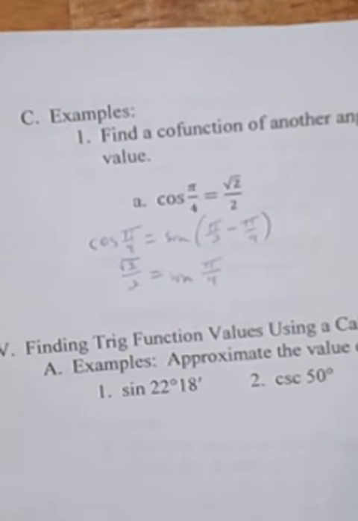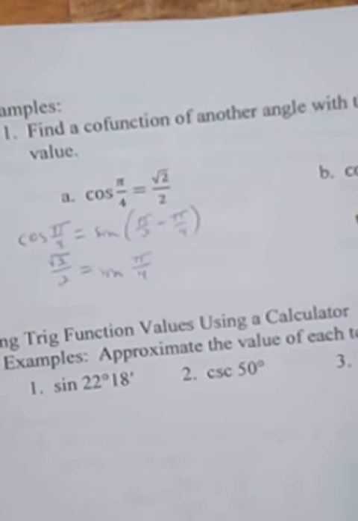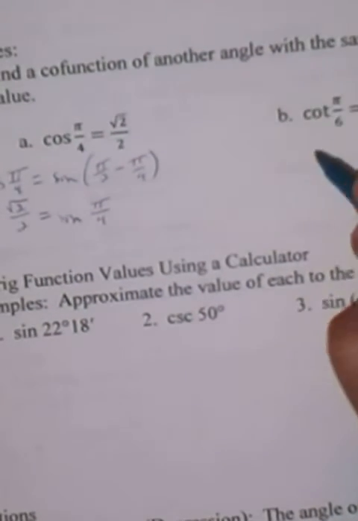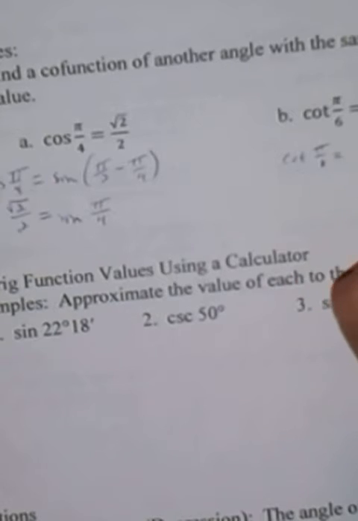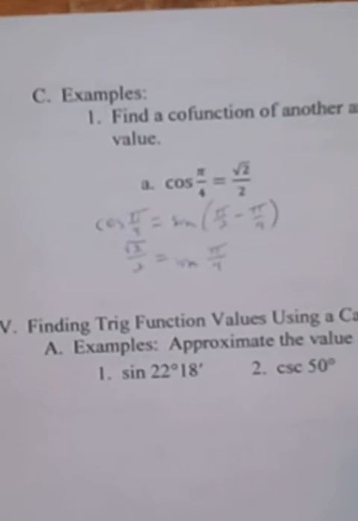Letter B, cotangent of pi over 6 is the square root of 3. And again, I would write the cofunction identity that I just saw. It says that the cotangent and the tangent are cofunctions, right? So I would say the cotangent of pi over 6 equals the tangent of, and again, because I'm dealing with radians, it'll be pi over 2 minus pi over 6. All right, I'm going to let you finish that one off. And we'll finish it in class, or we'll see it again in class. You can do it on your own if you want to, but we'll see it.